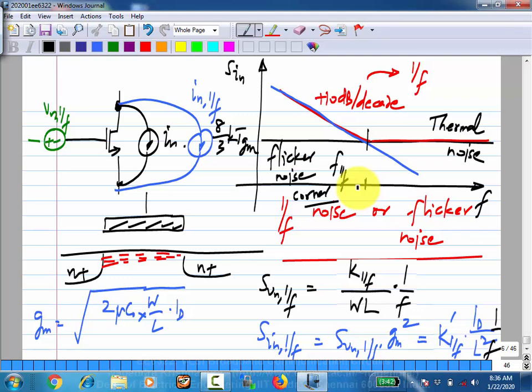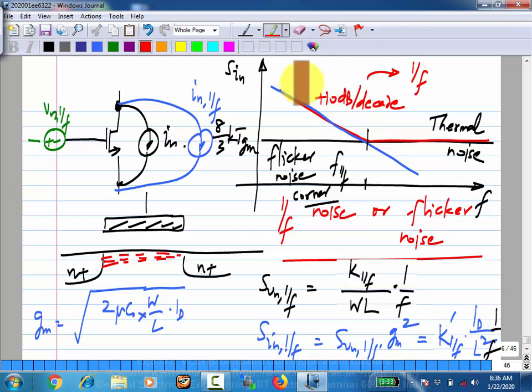Now this again, nothing special about it, it's another kind of noise. You add this source, do your usual analysis and so on. But sometimes you can end up with difficulties in that this 1 by f expression, you can integrate this as long as the lower limit is not 0. If you integrate this, you will get log f, and then you can't have a lower limit of 0. So you will have to impose some lower limit for integration that usually comes from the context. But otherwise, this noise is the same as any other noise.